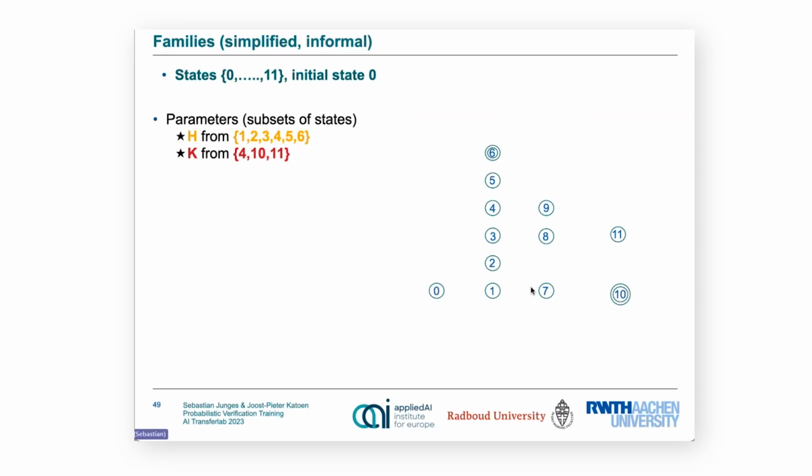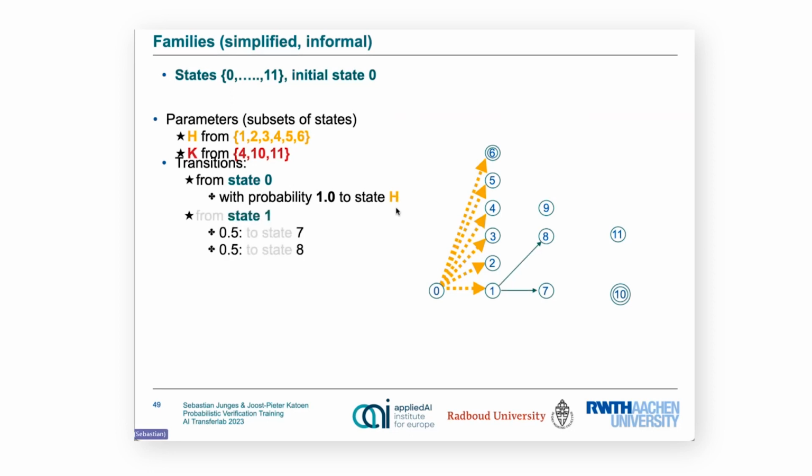So in a simplified and informal way, what you can think about here is that we have a bunch of states, 0 to 11, and now we have parameters that exactly say to which state we are going. Now, for example, if we're thinking about defining this Markov chain, then we can say there's a transition from state 0, and with probability 1, that goes to some state h. From state 1, we'll just have a regular distribution to some successor states and so forth. And then from state 7, we might say, with some probability, we go back to state 4. And with probability 0.8, we go to state k, whatever the value of k might be.